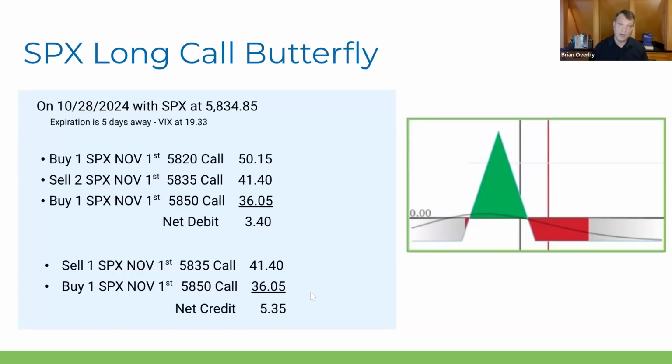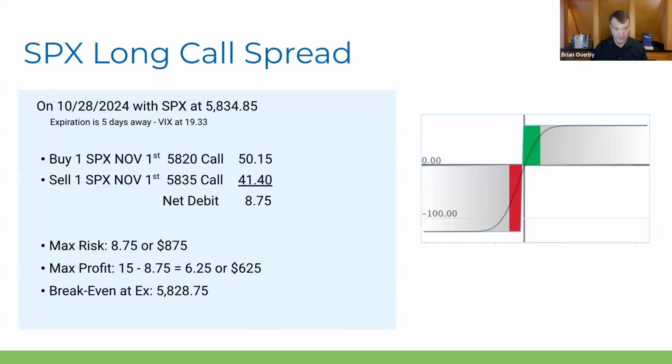Now, I want to reduce my risk. If the market goes down, I'm losing money on this trade, right? If I'm down 0.5%, this is trading for around 4.50, 4.75, and I could just sell it and get out and use the rule that if I'm down 50% on my trade, I want to get out and just move on. That's a viable strategy that I've seen a lot of long spread traders do, right?